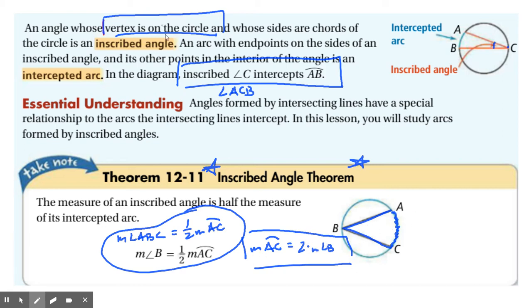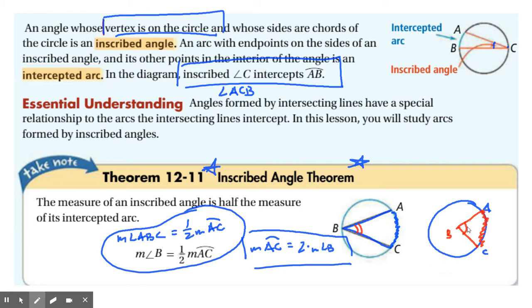And I just want to do a comparison real fast. So let me try to redraw this picture. Let me try to put A and C where they're at. So again, this is still the arc we're talking about, arc AC. But now what if we look at a central angle? So say we put B as the center. Right? Well, I hope you can see that this angle measure here is not the same as this one here. They're different, right? Doesn't this central angle look a bit bigger?